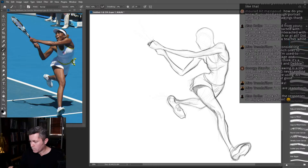Do you feel like women are harder to draw when it comes to caricatured bodies for you? No harder than men. Actually, they might be a little easier. Not easier, but maybe it's because of experience in our model drawing classes. There tends to be more females who model for us at the art schools, so I'm very used to it. And the proportions of females generally work out pretty well in a drawing, the way the bodies and proportions are put together. Sometimes men can be sort of awkward looking and don't have as many graceful rhythmic lines as women do. It's just a generalization, but it's something I think about now that I'm being asked about it, I guess.